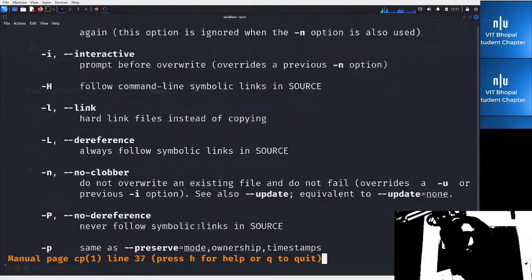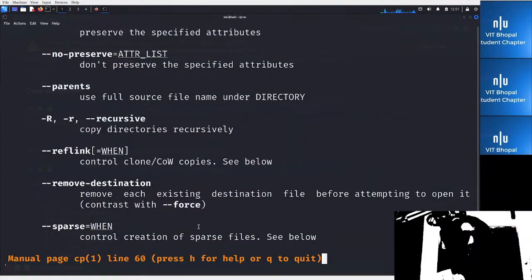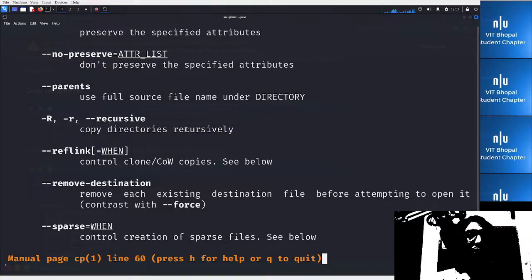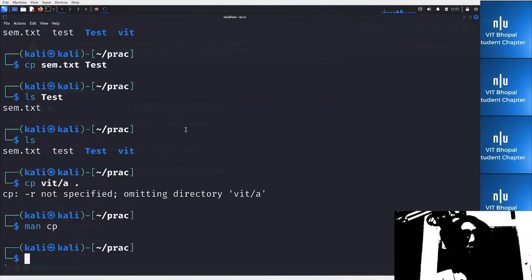And -r means recursive. Copy the directory recursively: first copy the outermost directory, then the directory which is in it, and like that, copy recursively. So if you need to copy any directory, you need to specify -r.